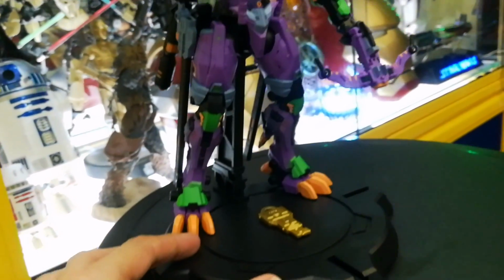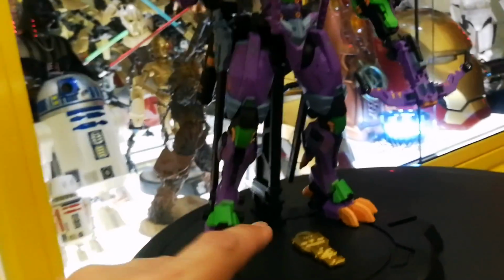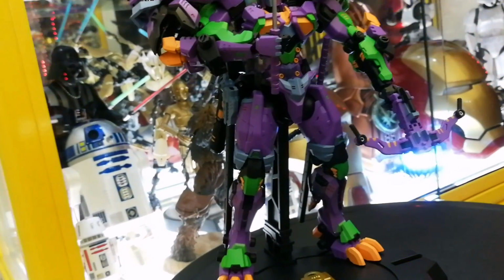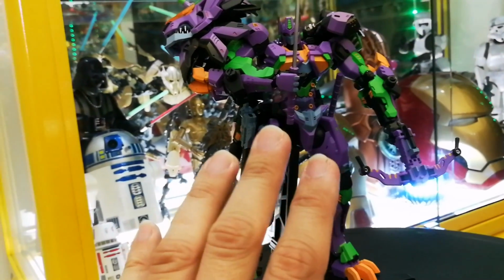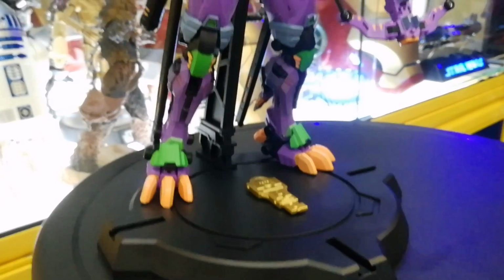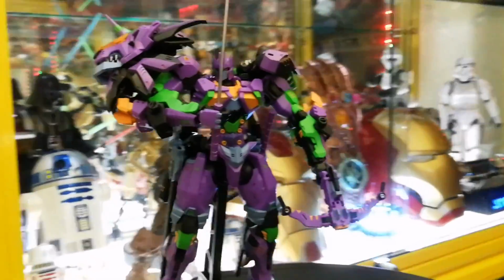It also comes with this nice base. You gotta be very careful because this base, the only thing that actually holding the figure is there's a small little peg holding at the back of this figure. So if you're not careful, you try to articulate or pose this guy, he may fall off. So you have to be very, very careful about this base. But if you're like me, you put it in a shelf and leave it alone, you won't be having any issue.